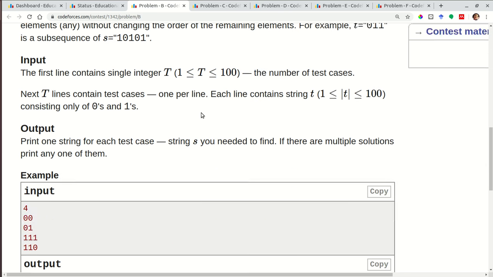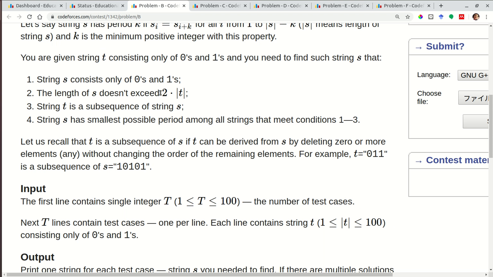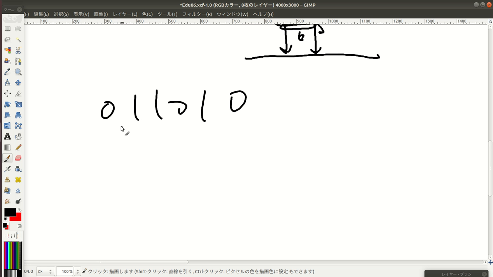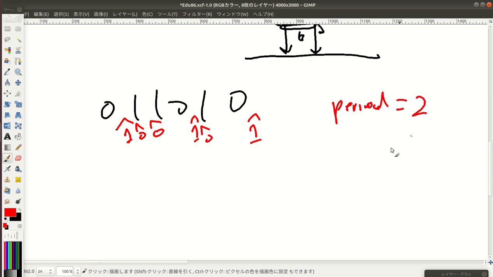Given string t, we have to construct a string with length at most 2 times t. Whatever t you get, we can insert new characters and make 0 1 0 1 0 1. So we can always construct a string with period 2, and the only case smaller than 2 is 1.